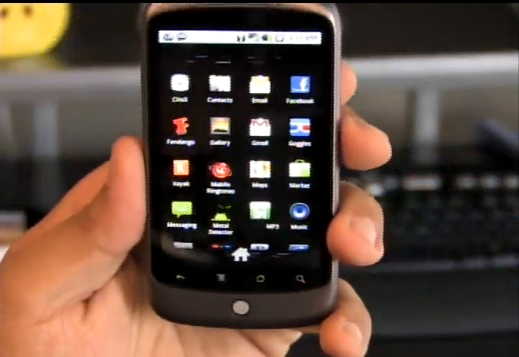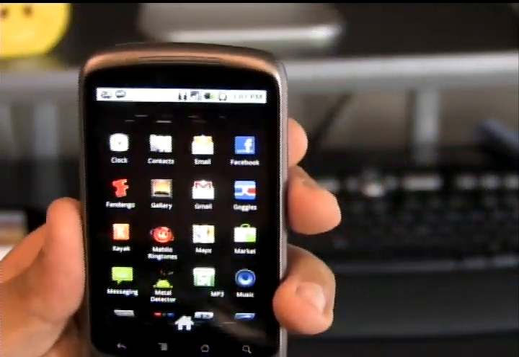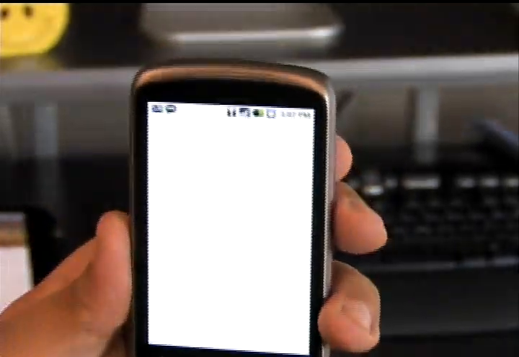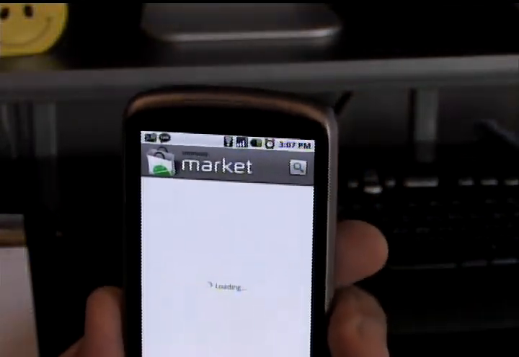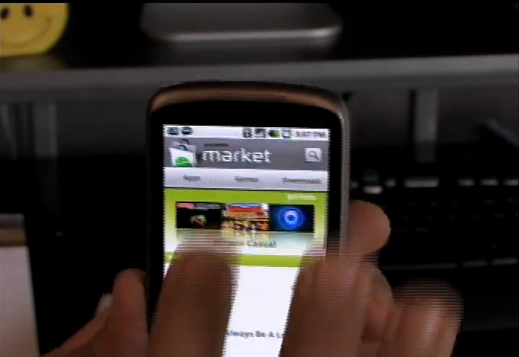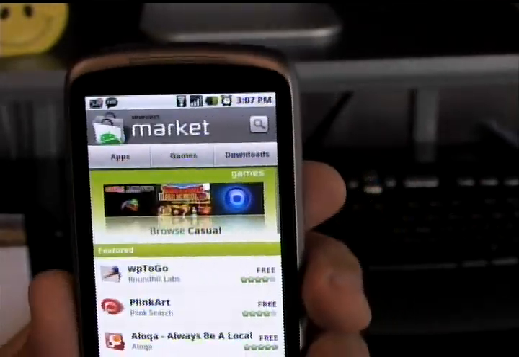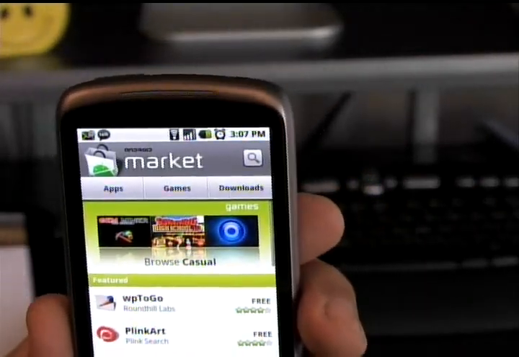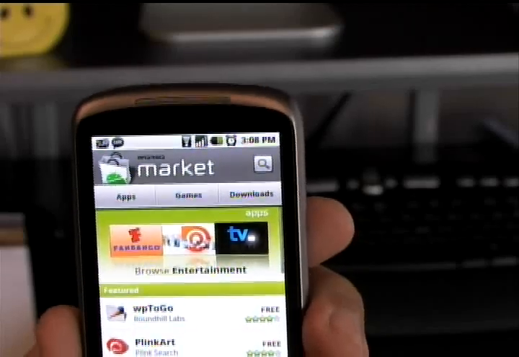One of the other things that we also like to note is the market itself, and we are on AT&T, so we're using Wi-Fi here because as you know, if you have AT&T, it will only work on Edge, not 3G, so it's a little bit slow.